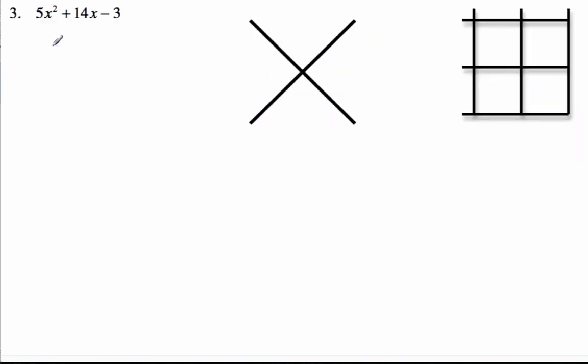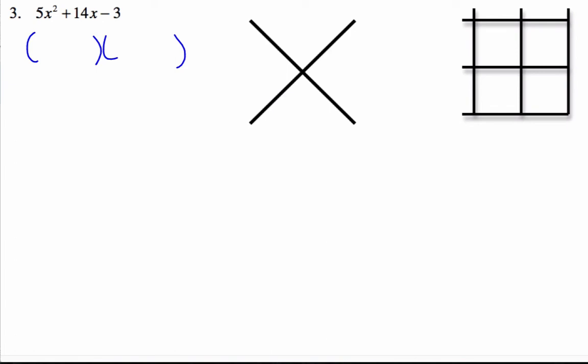Now, the next problem here, a is 5. It is not 1. And so the first thing we do is we check for a common factor. None of these terms have a common factor, so we're kind of stuck. Now, this process to factor it, I wanted to get to this form at the end. And to do it, it's a pretty long process to try and figure it out.